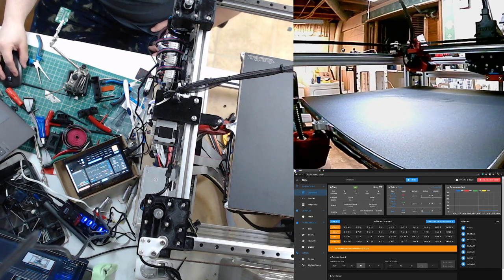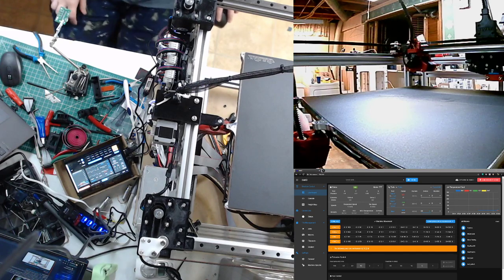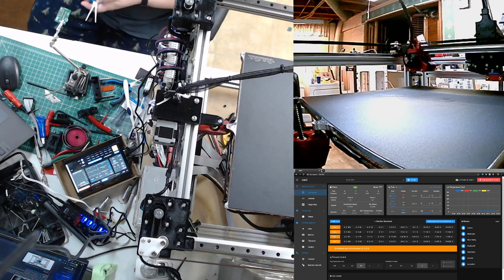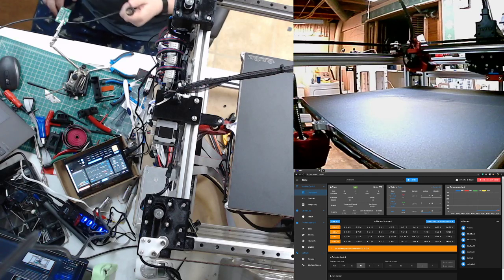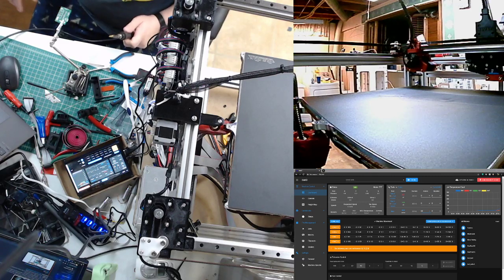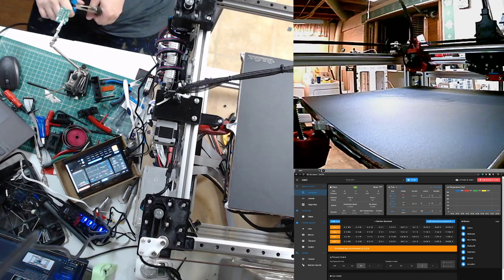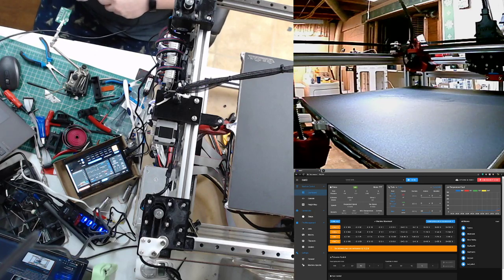Do not know if anybody's watching right now. Let's see. Most likely not, so I'm probably talking to myself. I do this all the time. I swap out the tip and forget to switch. Forget to look at the soldering iron before I turn it on. Except for this time, I thought I turned it on, but didn't. So huzzah!